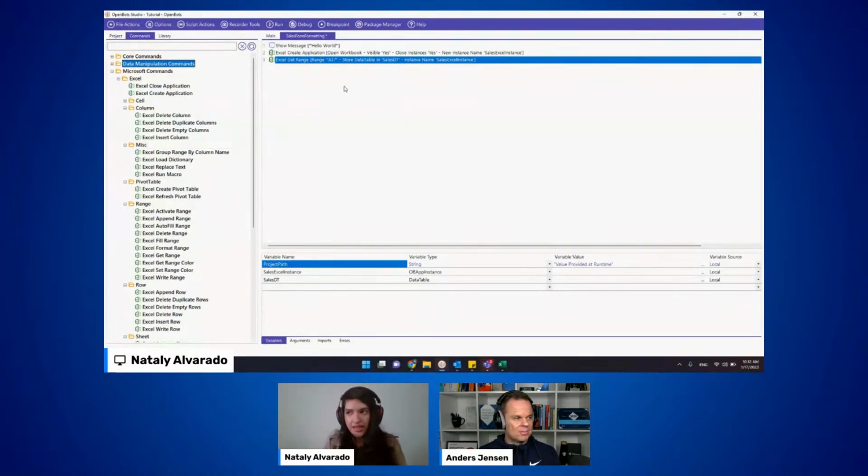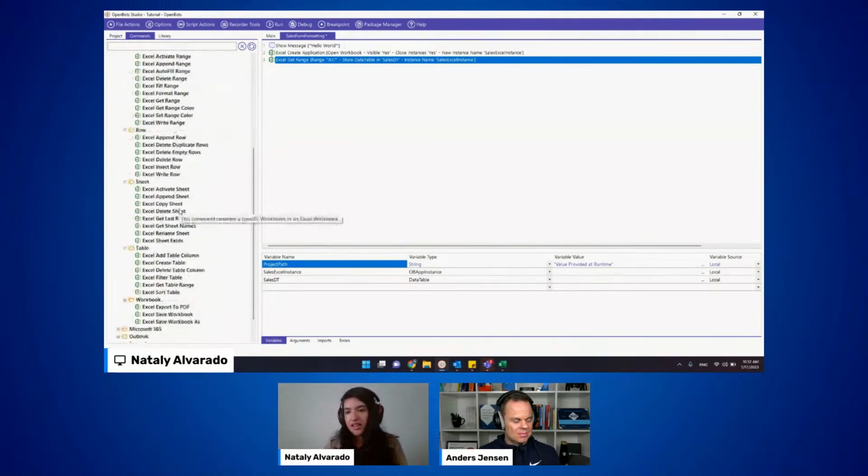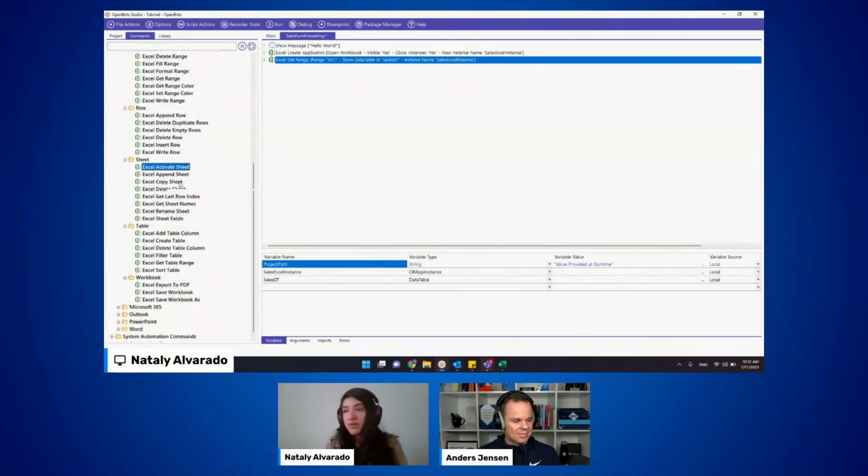Once we do all the data table manipulation, that's when we usually go back to Excel to write the formatted table back. And of course, it depends on the cases, right? If we're going to do a pivot table, yes, we're going to do it through Excel. If we're going to do sheet manipulation, we do keep it in the Excel. But when it's data, we try to handle most of that at the data table level.